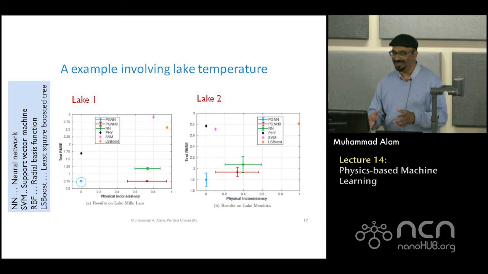If it didn't capture it, you cannot expect that the error will be very less. And by the time you have everything together, this physics-inspired neural network, you can see it is pretty good compared to other methods, right? Then this is in the lake 2. In the lake 2, correspondingly, you can see on the very left corner, very left is good, right? Good physics, low error.